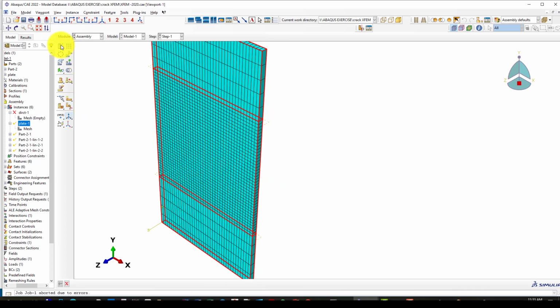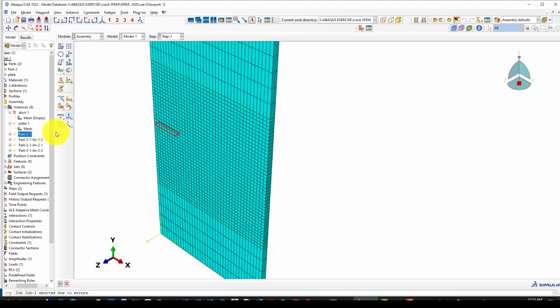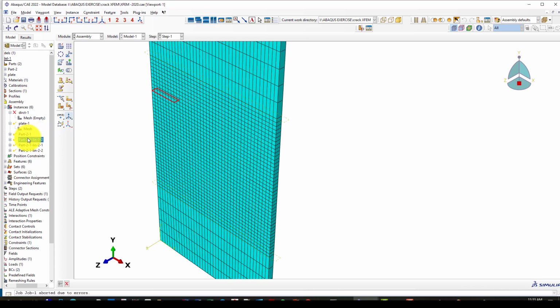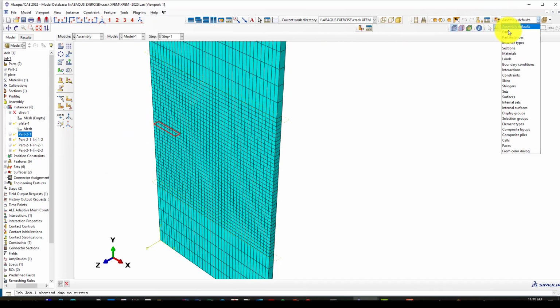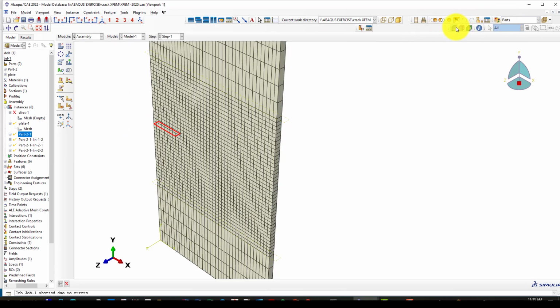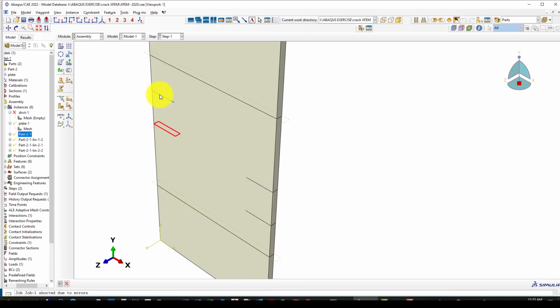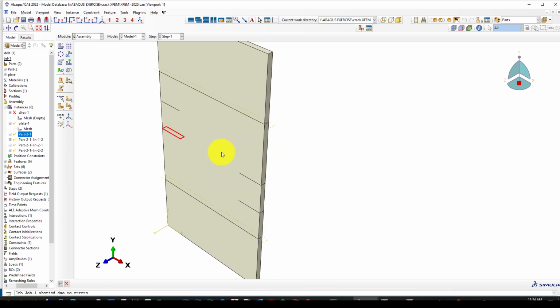So next we will upload the part, that part 2, in different locations. We assume one is located here, the second is located here, the third one is here, and the last one is here. So we have 4. If I go back to the part and the mesh, you can see I left one here, one here. Exactly, I don't know where the crack will propagate, but mostly it will be in the middle of this plate. So I put one here, and one here.